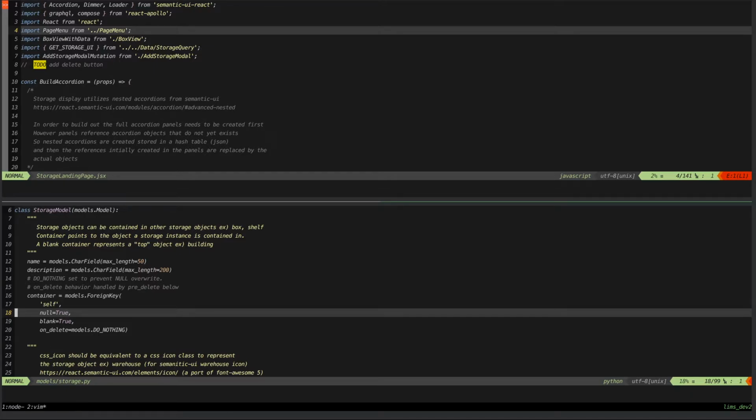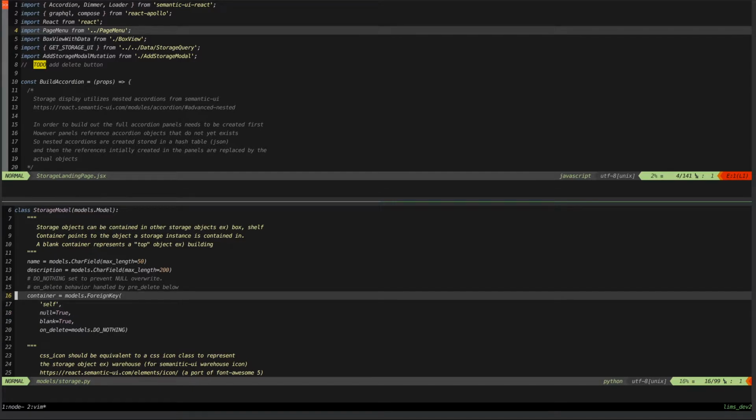Each one of those objects is a meta object if you think about it. A building can contain something, and a building can be contained in a city or on a campus or wherever. So rather than coming up with all of those different types of things and all of their properties, we just have one generalized concept called a storage model. You have a name, a description, and then really all we're tracking is: do you contain something, or are you just contained by yourself?